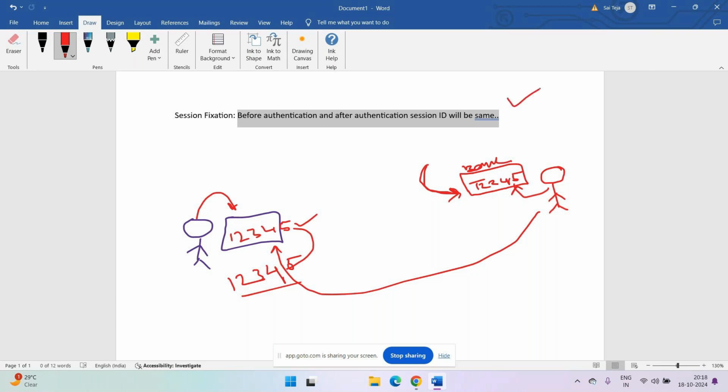There is a vulnerability in the application where it gives a session ID before authentication, and the same session ID is also used after the authentication. So the attacker takes the pre-authentication session ID first and puts it into the victim's browser. Whenever the victim logs in, it converts that into an authentication cookie, which the attacker already has. He uses this session ID, which is the authenticated cookie of the victim, to access all of the victim's banking application. I'll show you this example, and you will understand it.